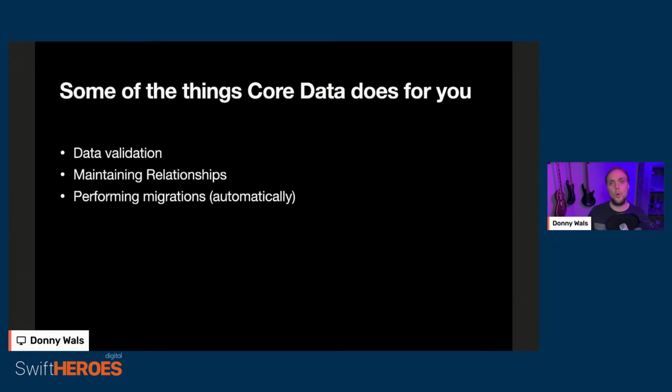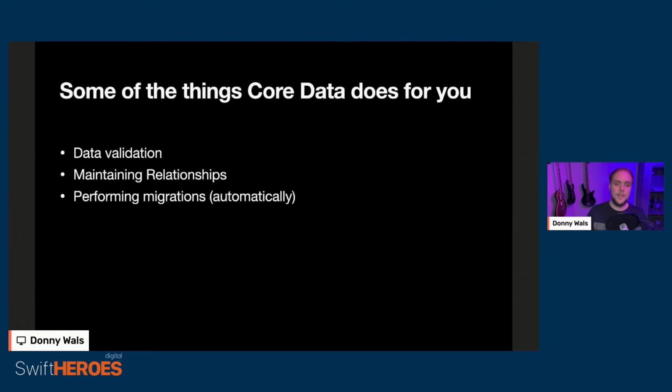Of course, if you do a more complicated migration, Core Data needs a little bit of help. So you could specify a mapping model that tells Core Data, hey, to migrate this model to that model, make sure that you map certain properties in a certain way. Or you could even take matters into your own hands and write a custom migration policy where you migrate each individual record by creating an instance of it and changing it as needed.